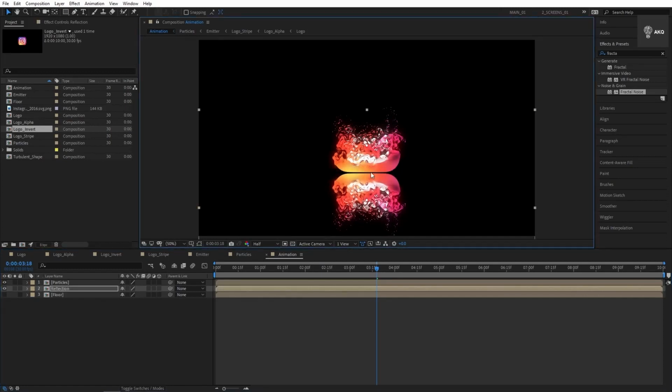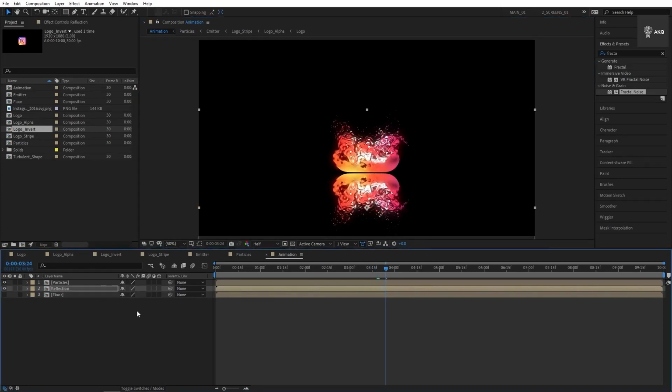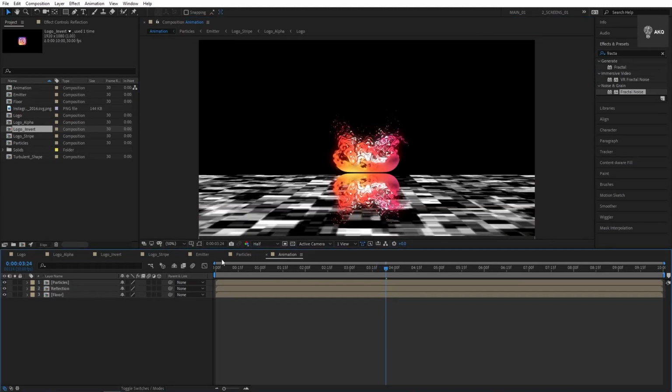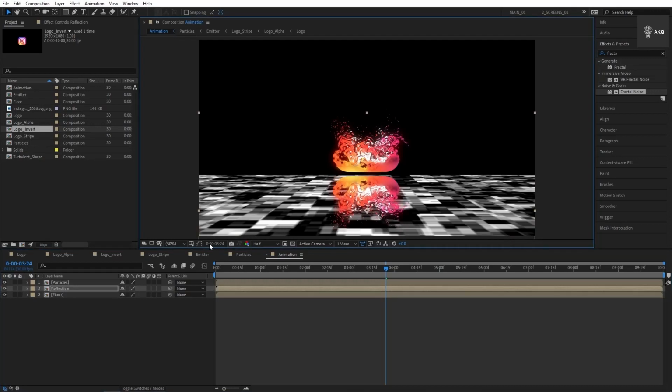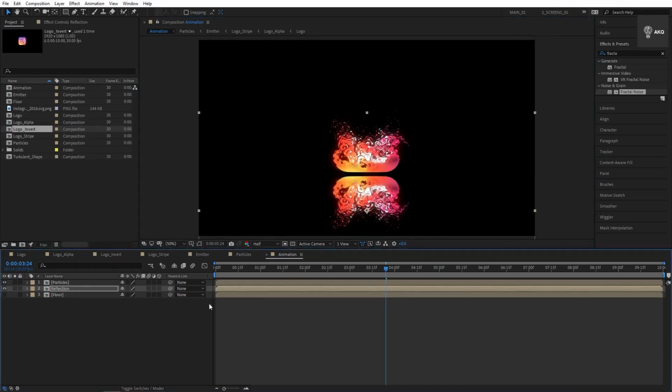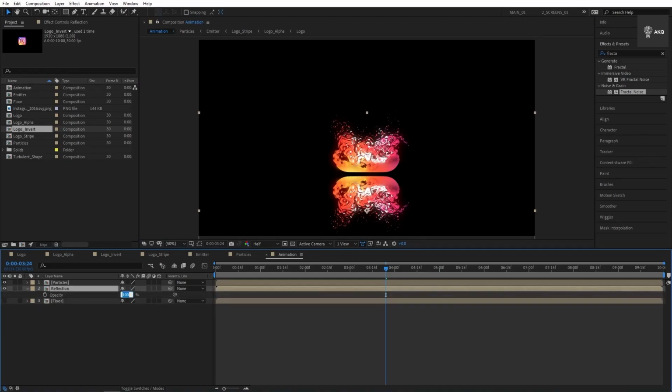So now you can be more precise since this is how it will look in a final version. You can even make a flow visible to better adjust the position of your reflection. And once you're done adjusting it, just hide the flow back. And select the reflection layer, press T for opacity. Set opacity to 75% so we can create a bit of a contrast between the layers.